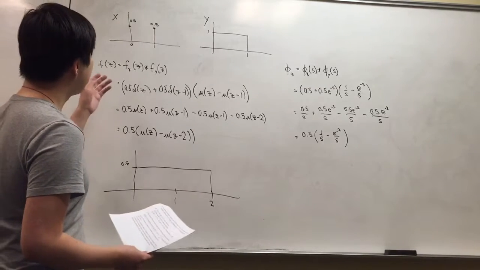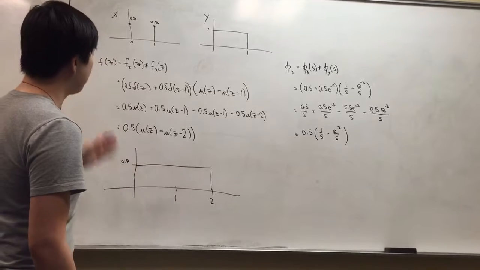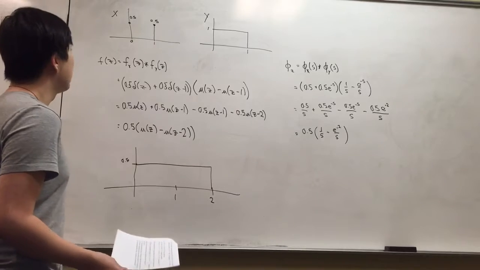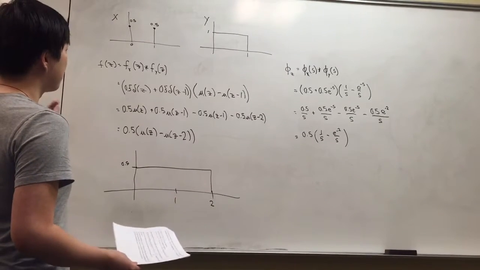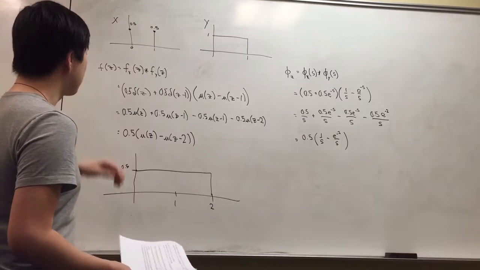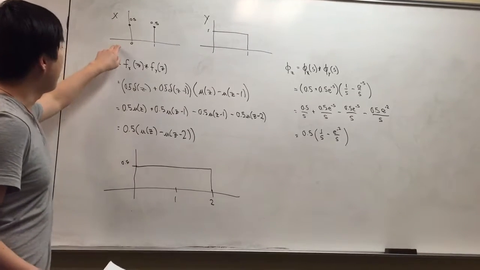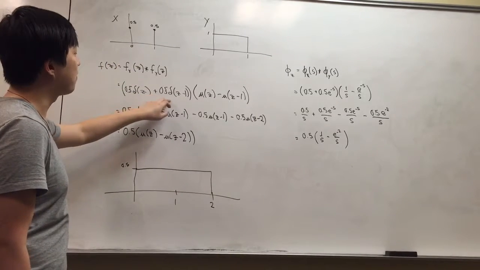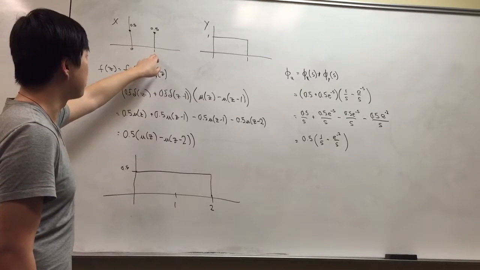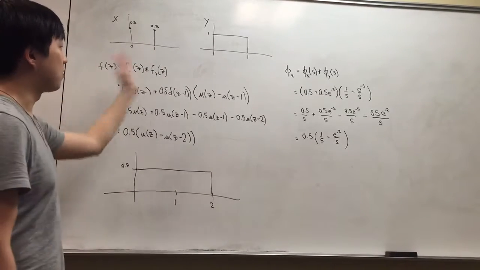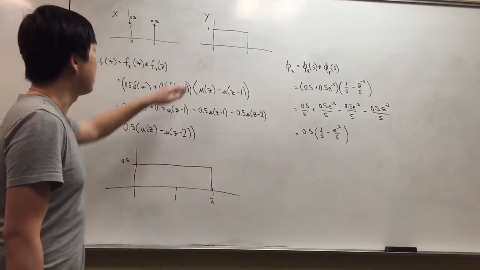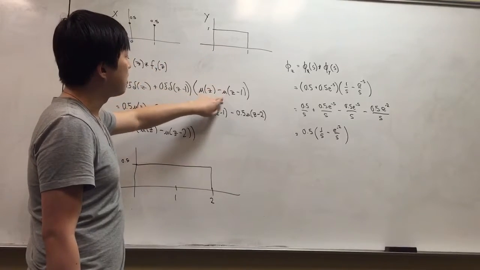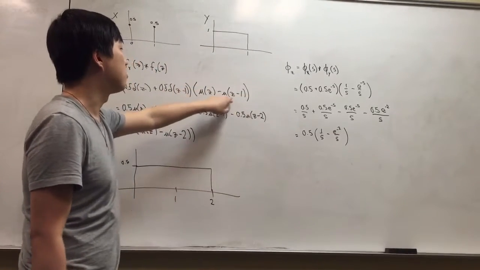Since x and y are independent, small f of z is just a convolution between small f of x of z and small f of y of z. There are two ways to do this problem. We can use the time domain, and so we can represent this graph as 0.5 times the impulse at z, plus 0.5 times the impulse at z minus 1, which represents this impulse shifted over to the right by 1. And this step function can be represented by the unit step at 0 minus the unit step shifted over by 1, so z minus 1.